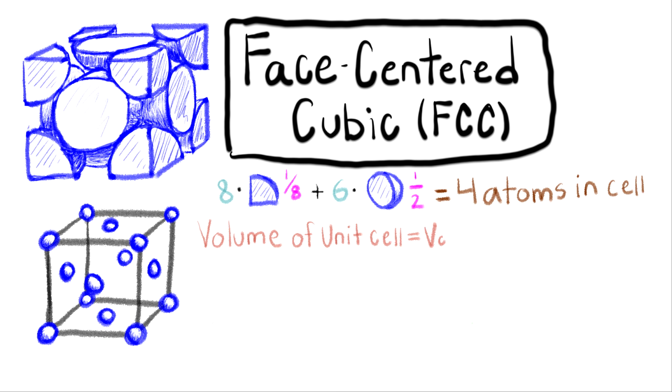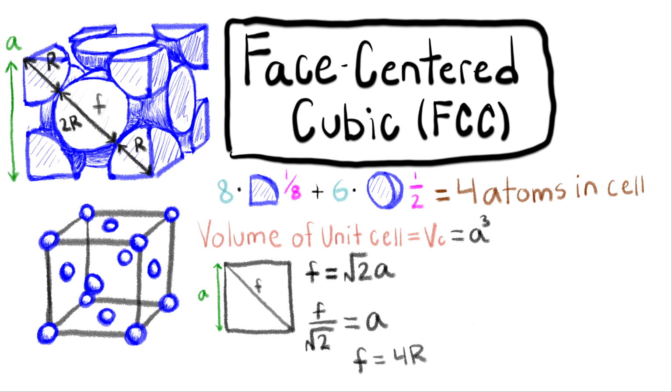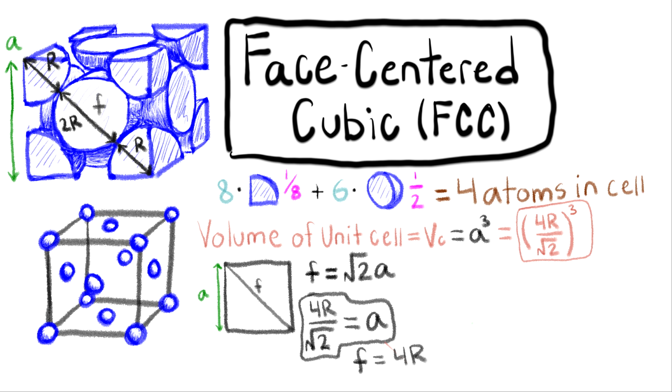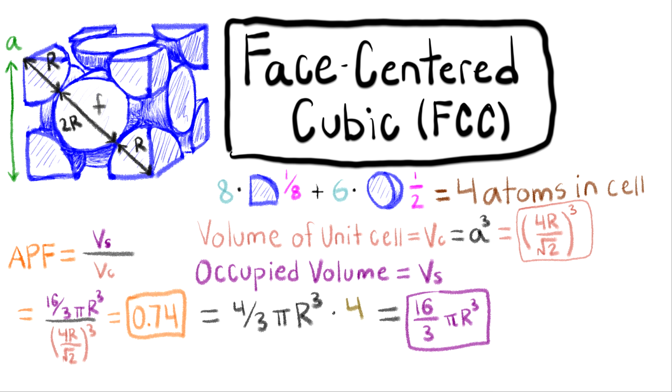Finding the volume of the FCC unit cell will be complicated again by that same gap between the corners, but fret not. There is no kooky line through the interior, but instead a crisp diagonal across the face. Trigonometry tells us the relation between the face diagonal and A. This diagonal has a length of 4r and can be substituted in the relation. Occupied volume is determined the same way as the previous 2 crystals. Plugging the values into the atomic packing factor, we arrive at the tightest crystal structure yet and the upper limit of how dense spheres can be crammed.